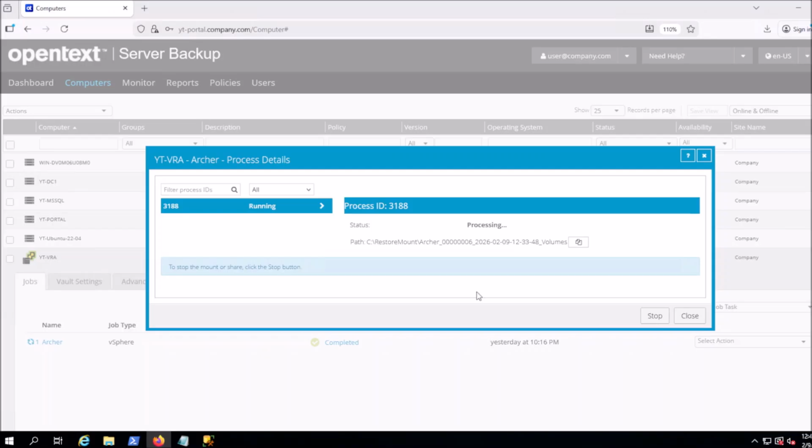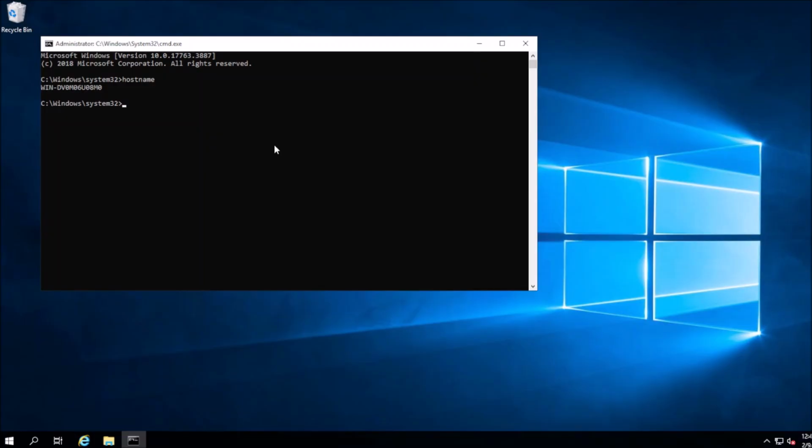The next option for getting the restore done to that Win server is if these are in a different network segment where Samba is not allowed to traverse between the two servers, we do have to get a little bit more involved, but we're going to go through those steps, uninstalling the existing agent and installing the VRA version of the software. At this point, I'll go ahead and stop the share restore here, and then we'll move to the other server. So on this server, if you already have a lot of backups running on it, or it's highly configured in any way, you might want to think twice about going through this process.